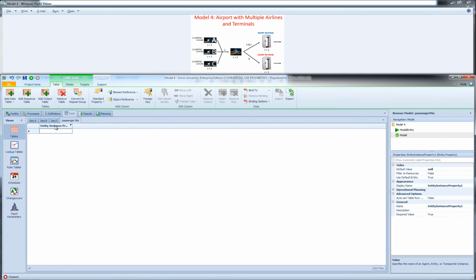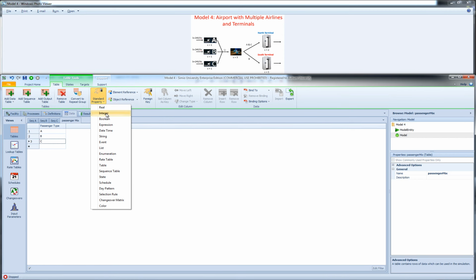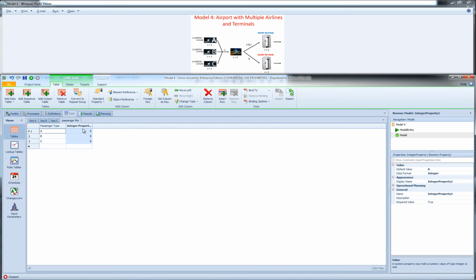So let me go ahead and rename my property here. So I'm going to call it passenger type. And I have three types of model entities in my model. And also I'm going to have a standard property, and this time I'm going to use an integer for my mix column, because we know the arrival weights for all three are the same, so I'm just going to have 1 for all of these.